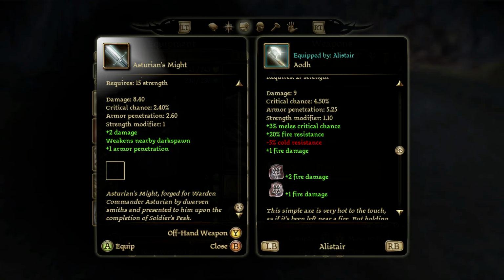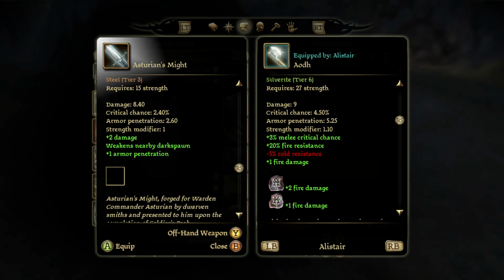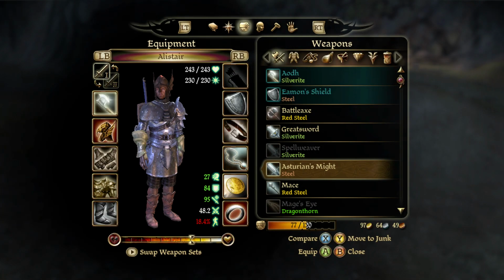It also weakens nearby Darkspawn, which you can't really put a number on. Yeah, I think Asturian's Might is just... The only interesting part is weakens nearby Darkspawn, but it doesn't say how much. I have no idea what the actual effect of that would be, so overall, I think this is better. It has slightly less damage, because that goes up to 10.40, so it's 1.4 less, but the crit chance is like double. The armor penetration is double. Strength modifier is higher. It also has plus percentage melee crit chance, plus percentage fire resistance, plus fire damage, and 2 slots for me to stick more fire damage stuff in there. So I think that what he's got is good.